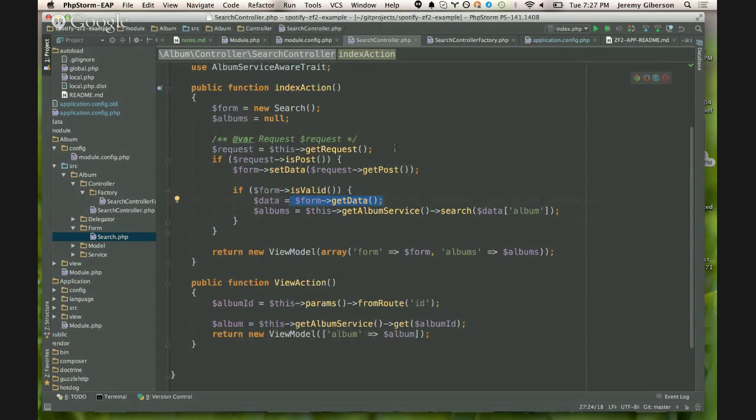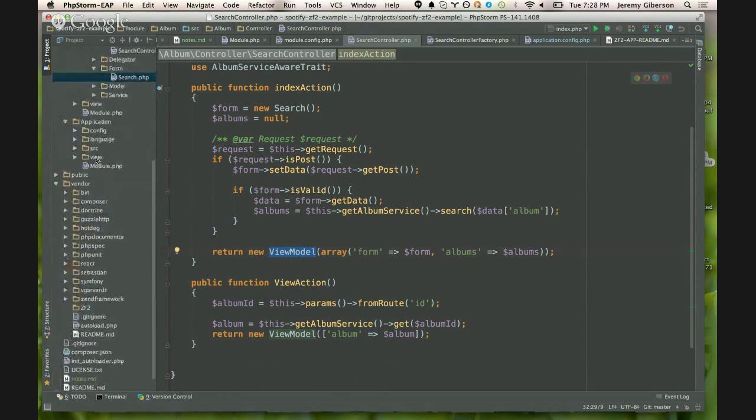After I asked the album service for search results for this request, I then basically pack those results into a view model. With ZF2, you can return either a response, or you can return a view model, and it will handle the necessities of rendering that for you. ZF2 provides a layout component, which will let you specify an overall layout with a couple of variables that you can access to put content into.